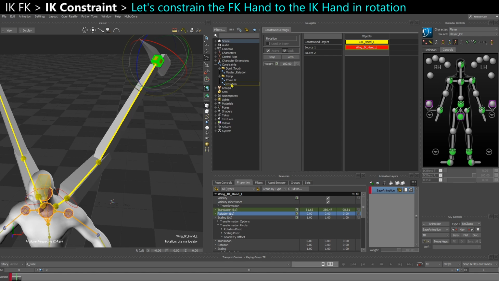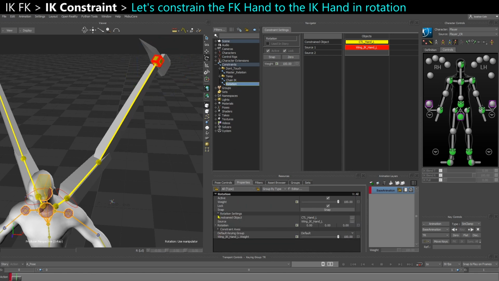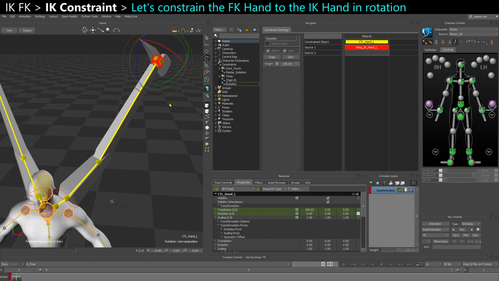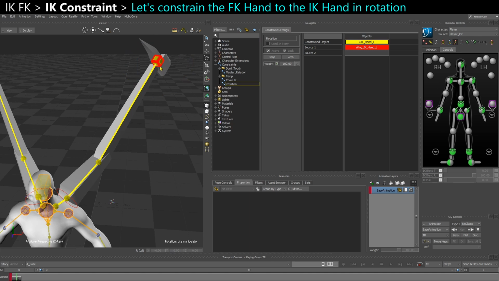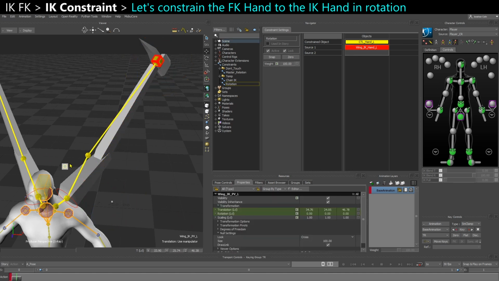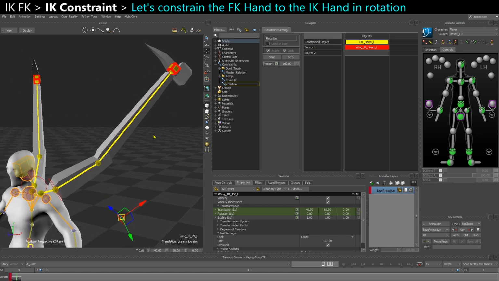In this case I don't have any offset, so if I select the rotation and go to rotation settings, rotation is 0, 0, 0 because I lined up the IK to the FK hand in the first place. So if I rotate this, it inherits the rotation from the IK control. If I rotate the pull vector, the arm swings or swivels, but the hand stays in the orientation of the IK control.